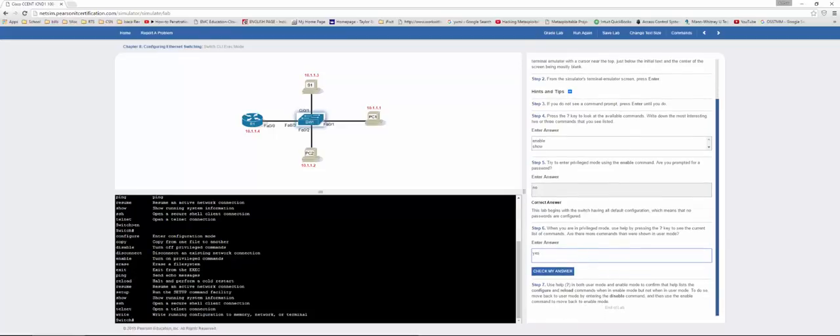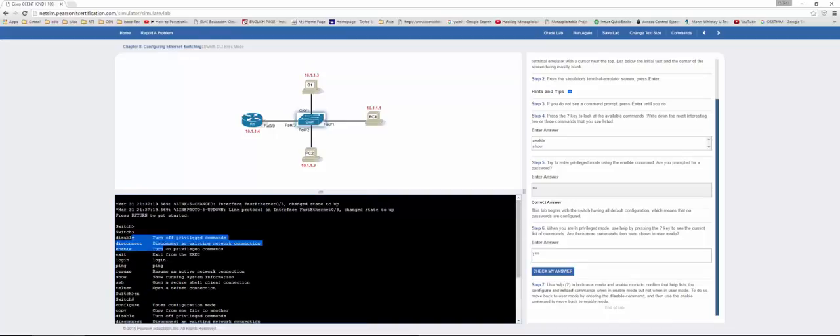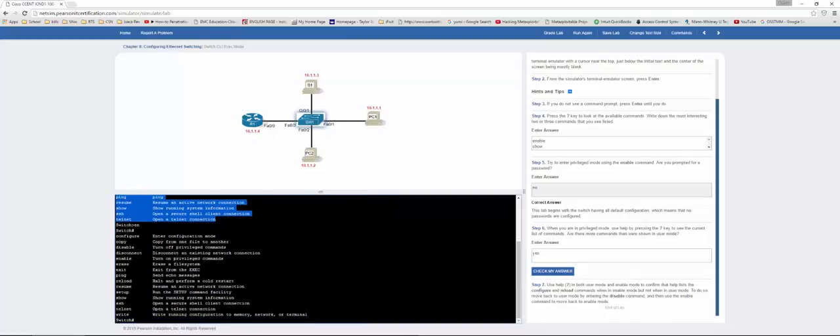So use the help in both user and exec mode. You'll notice that we see configure and reload in enable mode, which we don't see when we're in user mode. There are a lot of commands. For example, reload is just issued at the exec mode. Show is in both. SSH is in both, so is telnet. Resume is in both. But you'll notice setup's not.